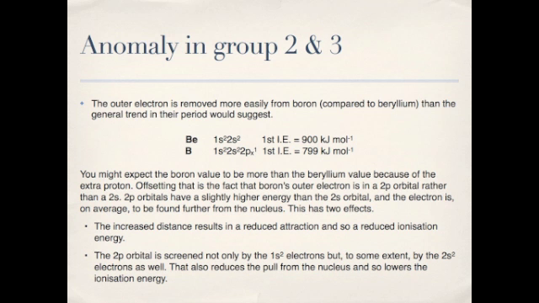For example, beryllium in group 2 has a lower ionization energy than boron next to it in group 3. Now that's because boron actually has its 3 electrons that are found in its second shell spread amongst 2 subshells, and so that 3rd electron is slightly further out in its own orbital in the 2p orbital. And because it's further out slightly, it is easier to remove from the atom.